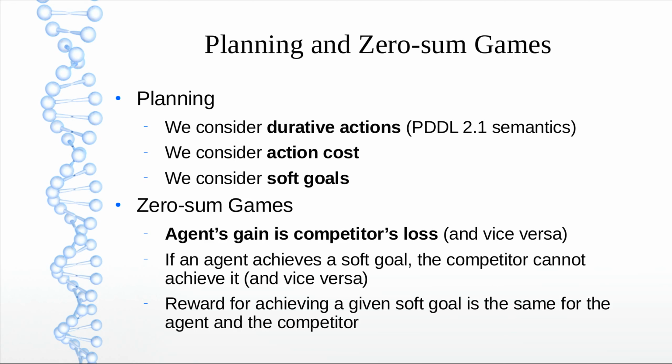I believe I don't really have to introduce planning. Here we consider durative actions, those that are defined in PDDL 2.1. We consider action costs and soft goals, which means that these goals don't have to be achieved, but for each of the soft goals which has not been achieved, there is some penalty given to the agent. In zero-sum games, whatever the agent gains, the competitor loses, and vice versa. In our case, if an agent achieves a soft goal, the competitor can no longer achieve the same soft goal, and of course vice versa. Also, the reward for achieving a given soft goal is the same for both the agent and the competitor.